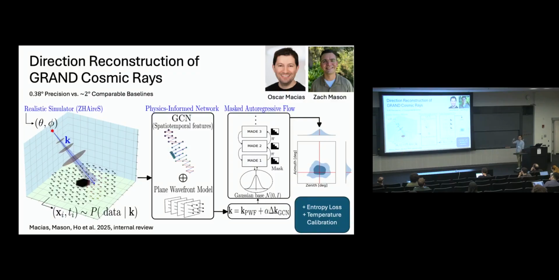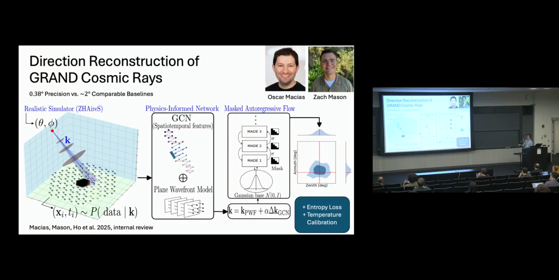But I don't mean to show this because everyone should go and use this code. I mean to show this because if anyone in this room has tried to use an SBI package to do graph neural networks or to implement a customizable loss, I'm sure you've spent many sleepless nights doing it, right? What I'm presenting to you is a code that does this and is extremely transparent, that you can go in and modify yourself to produce research like this, right?